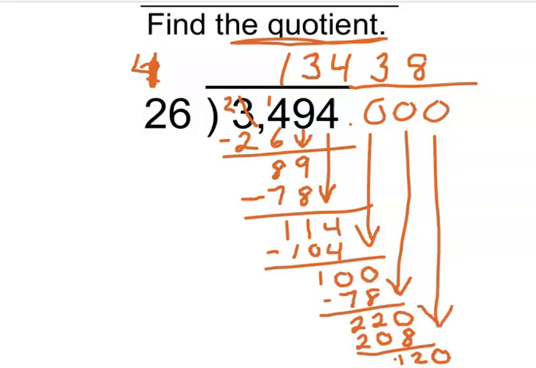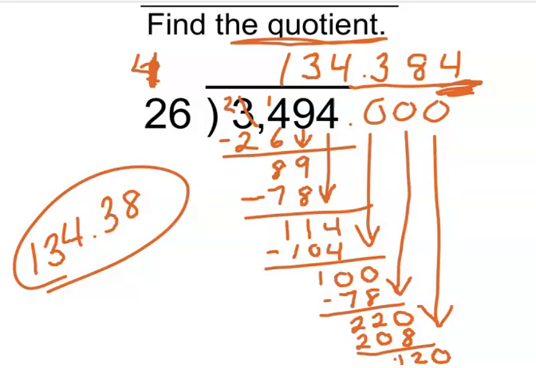Okay, so it looks like this would probably be a 4 based on what I'm looking at. So we're just going to stop there. We're going to put the decimal right there. And an answer for this one could be 134.38, because the 4 is going to be less than 5, so we're not going to round the 8 up. So 134.38 sounds like a good answer for this problem.